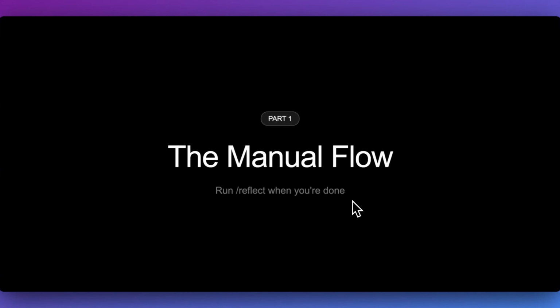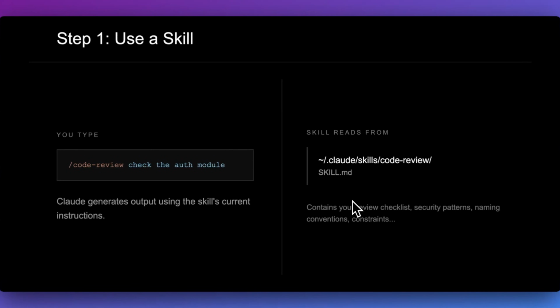As soon as you go through a conversation, and if there's something that you want to have it remember, you can simply call that slash command and it will have the context of the conversation, and then it will reference the particular skills, and then it can go and update those accordingly. And the nice thing with the manual update is you're going to have a lot more control in terms of what is actually being updated within the skill file.